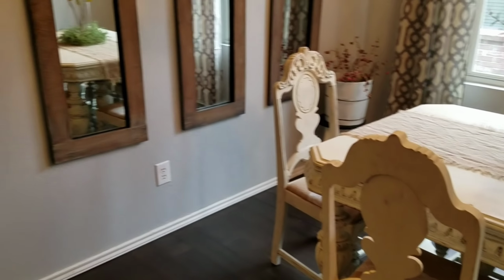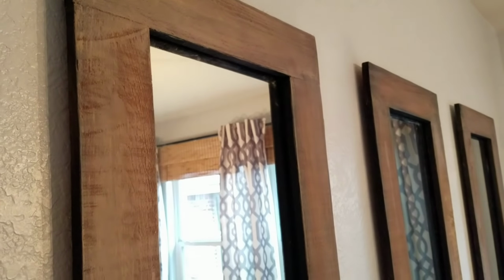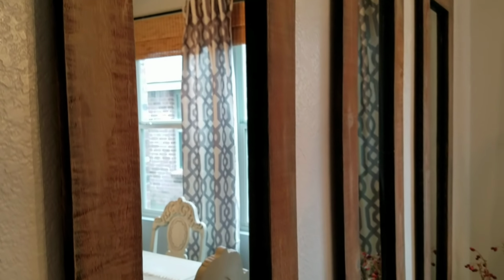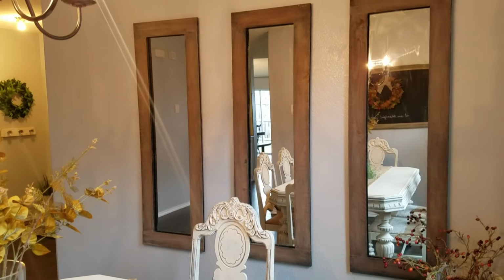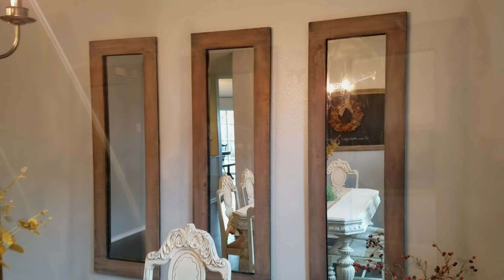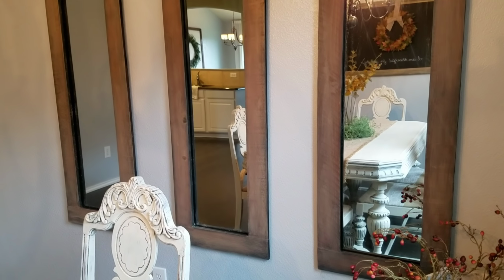And then on the other side, I have these three mirrors that I made. I just used the $5 mirrors from Walmart and then a $1.30 fence post from Home Depot. And so for all three mirrors, it only cost me $25, and I really love how it reflects more light into this smaller room.